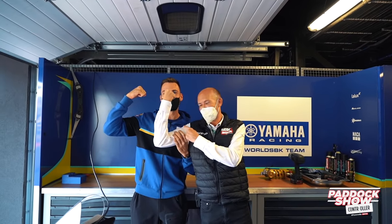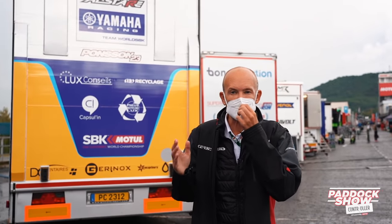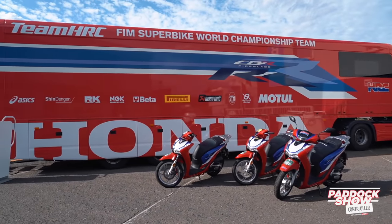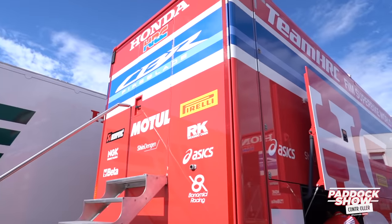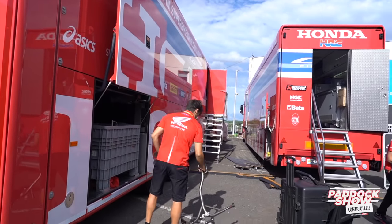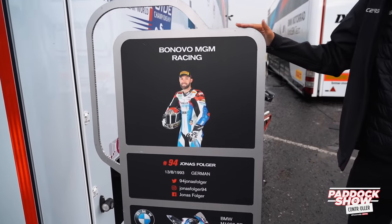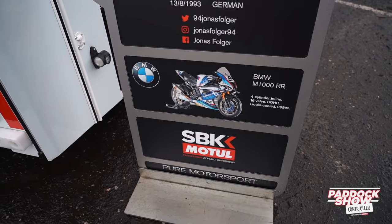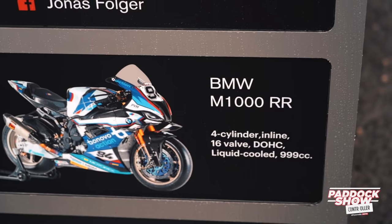Thanks for voting — you've chosen to have a closer look at the pit area where the trucks for the teams are parked. As you can see, it's very different to most circuits, because the trucks are all parked on a diagonal since the paddock is so small. One of the other new features here at the Most Autodrome is the return of the pit boards. Fans aren't allowed in the paddock just yet, but when they come back, you can see all the information about the riders — like this example from the Bonovo MGM Racing team showing Jonas Folger's picture, how to follow him on social media, and cool information about the bikes.